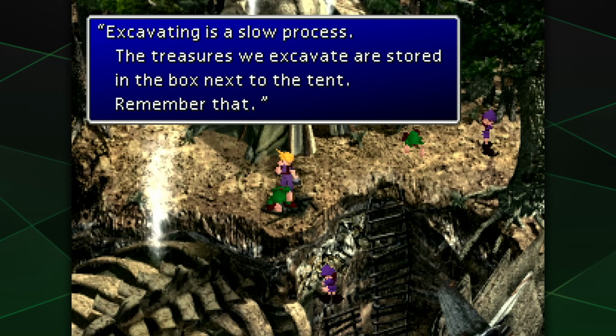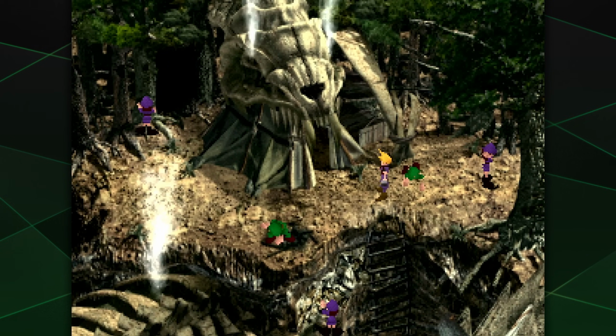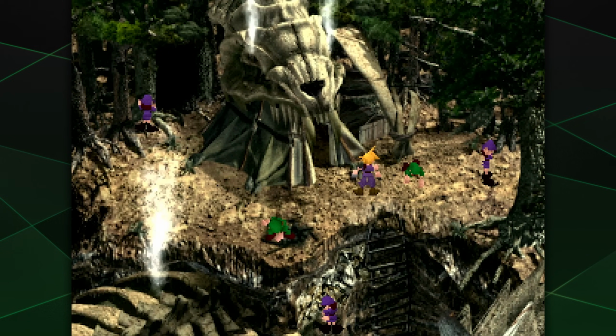Excavating's a slow process. The treasures we excavate are stored in the box next to the tent. You remember that? I like that you guys have used the skeletons in your architecture or camp setup. I don't know if this is good archaeological practice, but evocative.